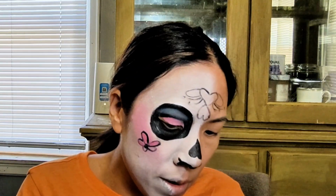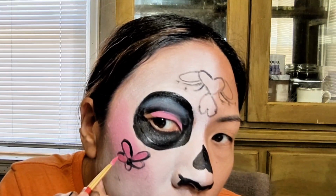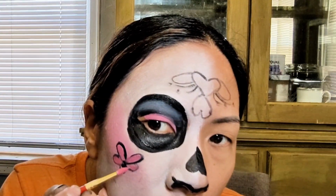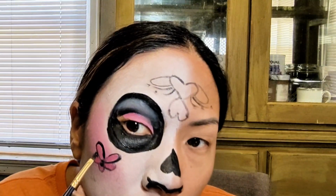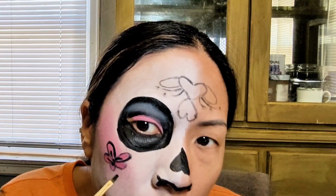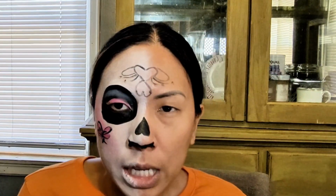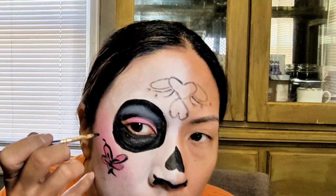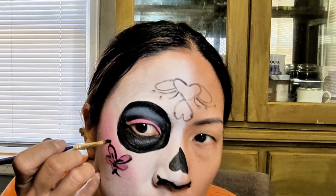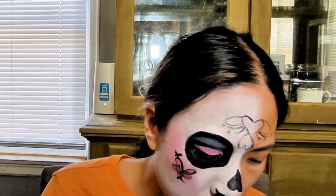And like I said, my mirror is kind of far away, so I'm trying to just do this as best I can and come in and just kind of go like this. Just draw like little lines, like a little, not great, but you know, it's getting there, like a little flourish. I don't know, we'll see. Okay, let me do the same thing with the dark pink right here.